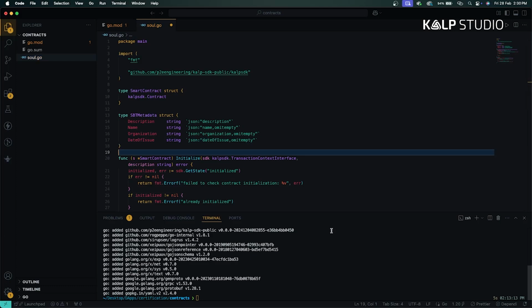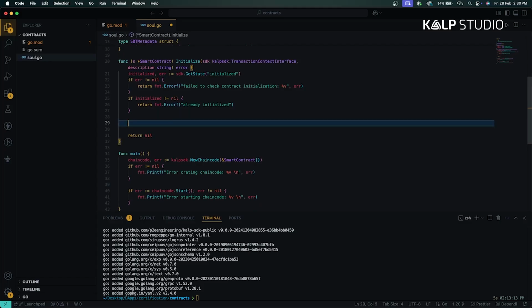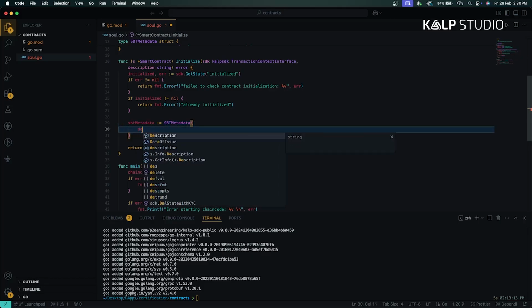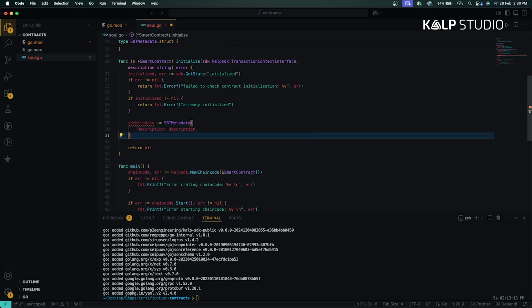Now what we're going to be doing is going back to our initialize function and creating the metadata for the description. So SBTMetadata is equal to SBTMetadata, Description is description. And we're going to be marshalling the struct.